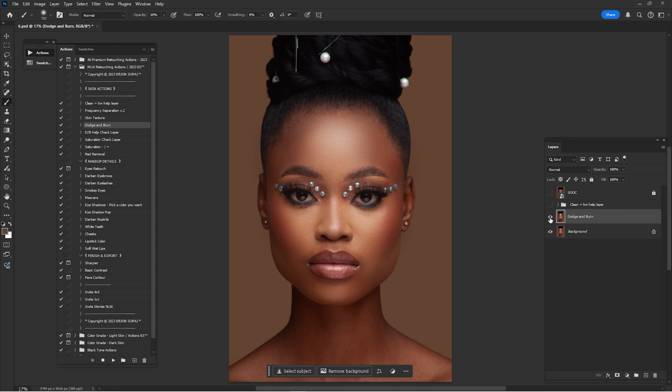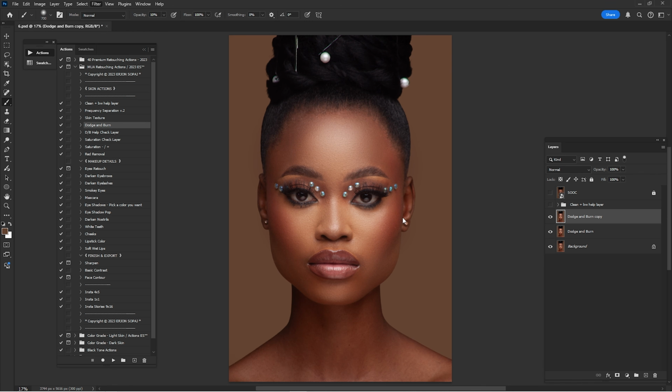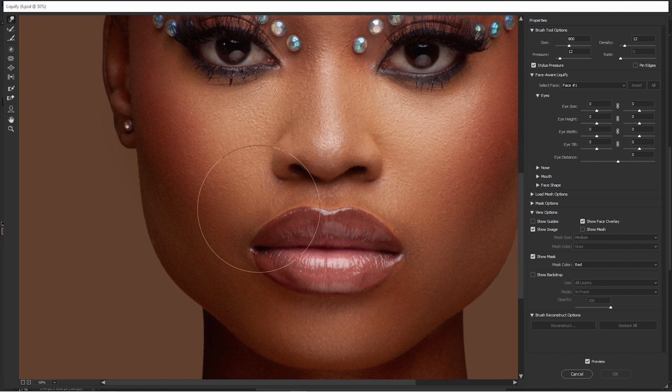So here we have a before and after. And right now, in my opinion, I think that I'm gonna make some changes. For example, I'm gonna change the shape of the lips, kind of the shoulders. So I'm just gonna drag and drop this to the plus. Click here filter and click here that says Liquify. Wait until it's open. Zoom in, for example, where you want to work, and with a forward warp tool, I'm just gonna change the shape, for example, of the lips, just like this.